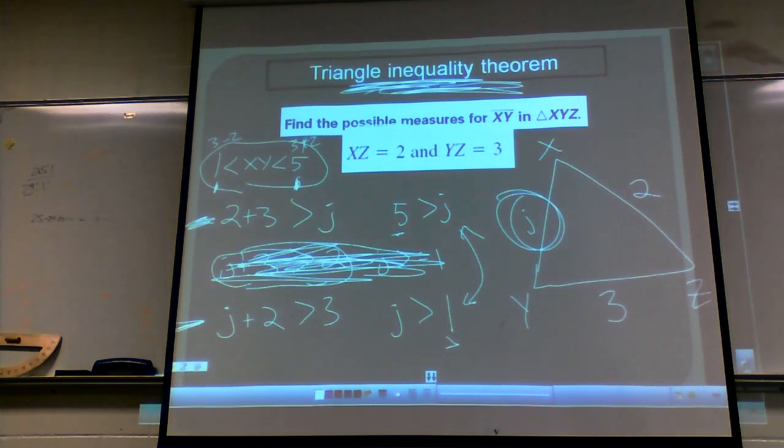The only way I would have to word the problem is by saying what would be the integer values that would work, because that would be 2, 3, or 4. But if it says all possible, that includes decimals, all the fractions, and everything. So you write it as an inequality, so it's encompassing every single number possible.